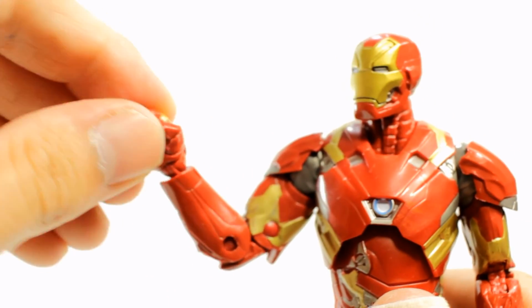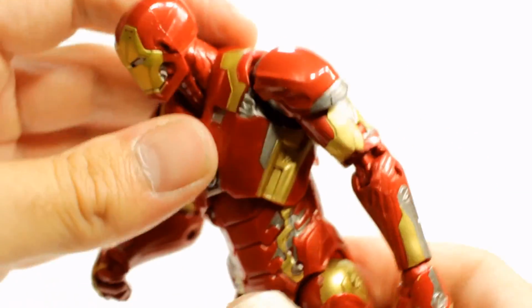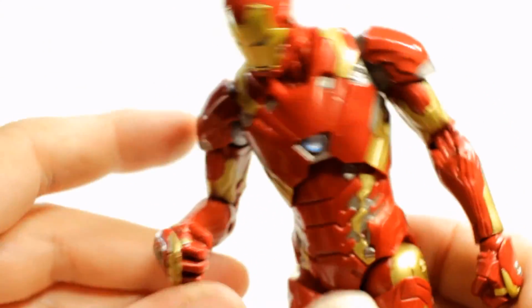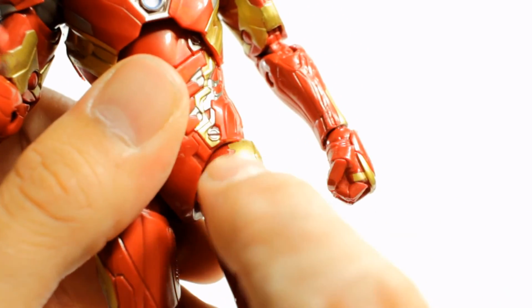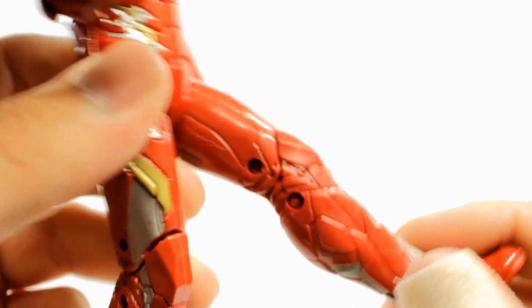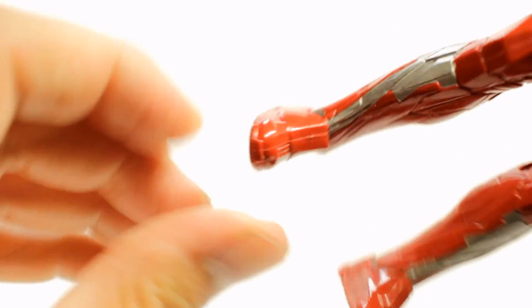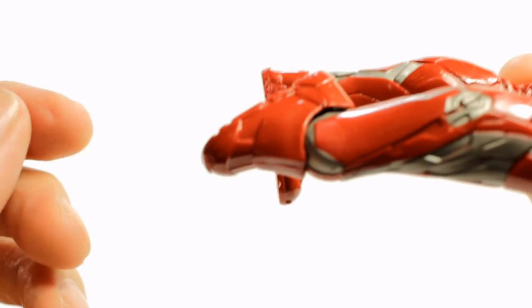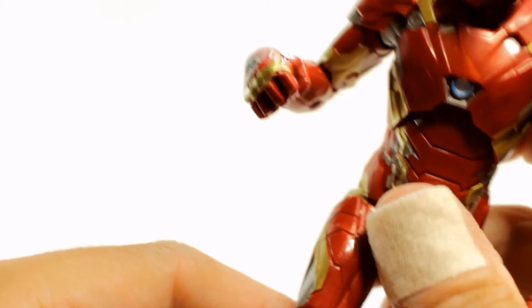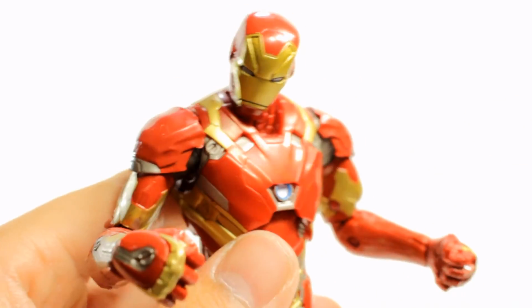But other than that, he's got the regular articulation, double jointed elbows, wrist swivel and hinge. As I said, he's got a cool torso joint. It moves pretty good. Here on the leg, when you bring it up, it pushes against this and kind of bends it. That kind of sucks. It's got double jointed knees. And he's, of course, got the cool ankles, which all the older Hasbro Iron Man figures lacked, and that was horrible. But yeah, he's definitely a big improvement over a lot of the old Hasbro Iron Man figures, so that's cool.